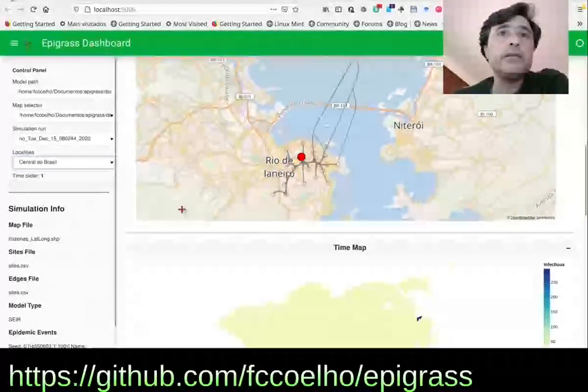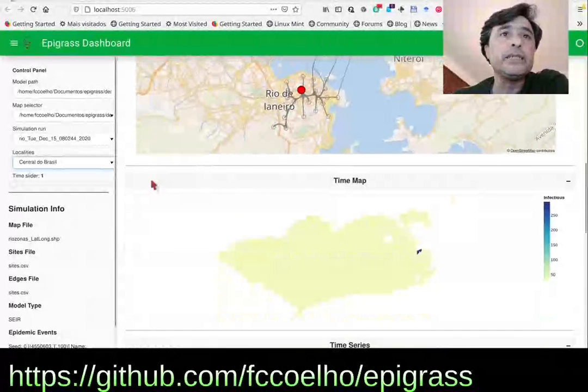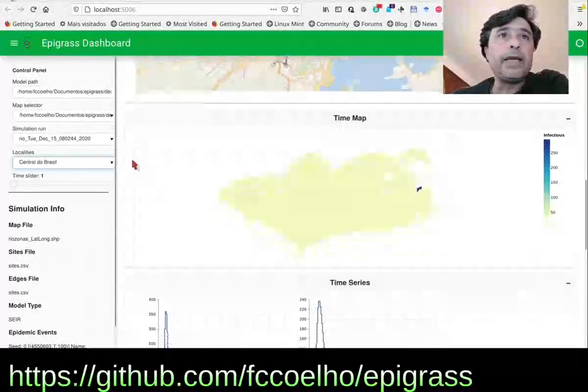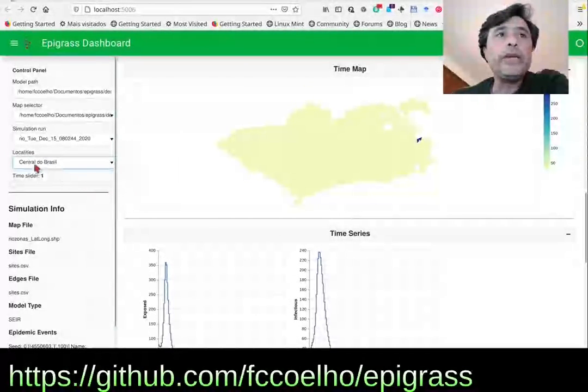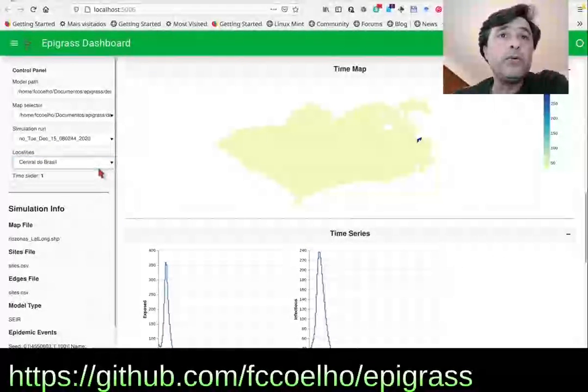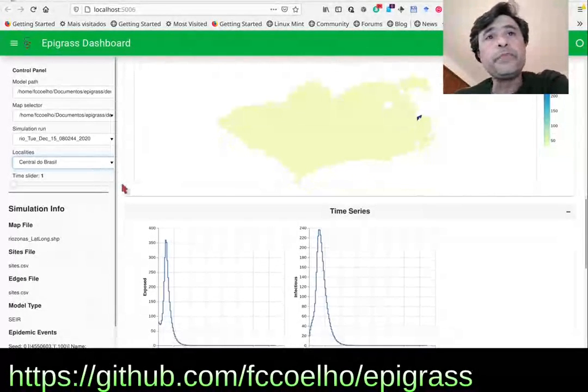Finally, of course, the whole point of Epigrass is to do dynamical simulation. So can we look at it in time? Yes, we can. Once you've selected your locality, you can inspect and select one at a time as you wish.